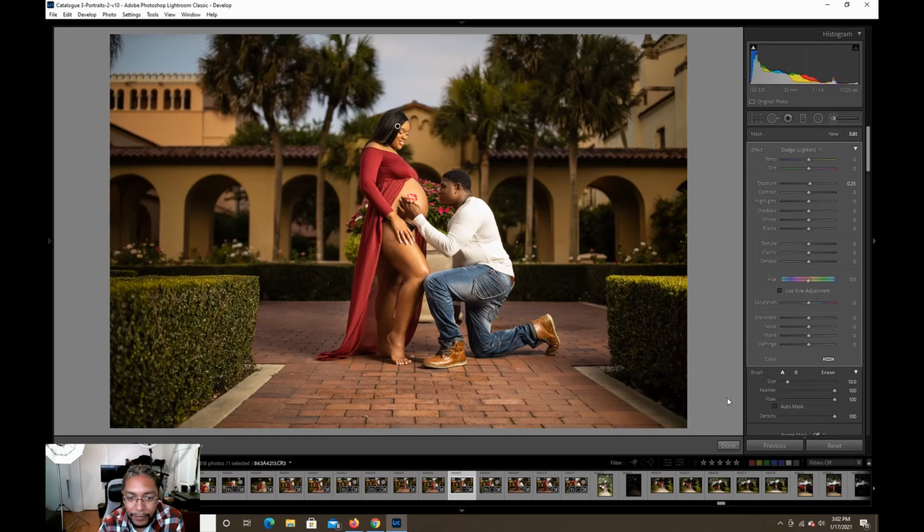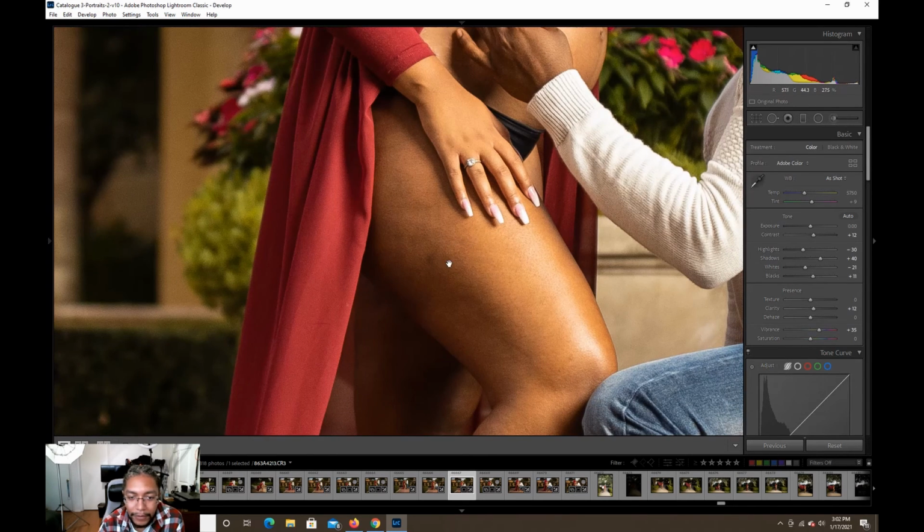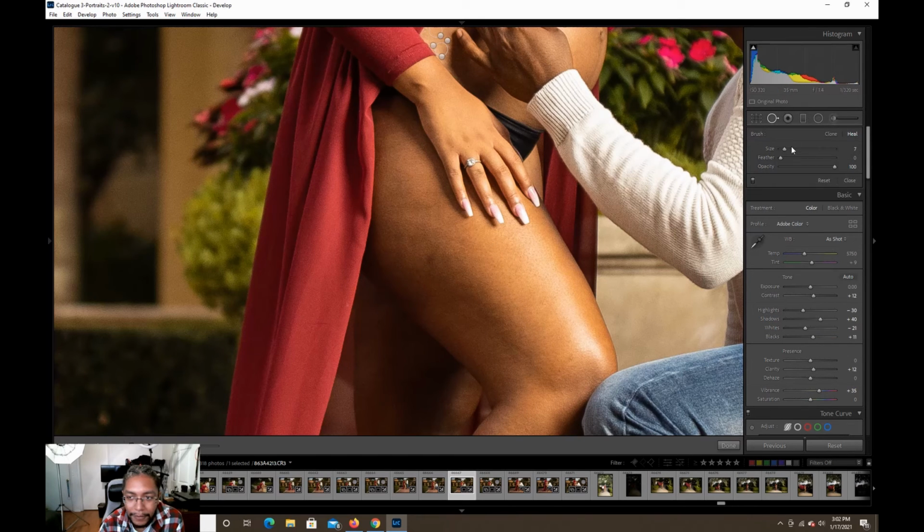And after doing that, let's just check and see if there's anything else. There's a little mark here that I want to remove. So let's go ahead and remove that as well. We're going to remove that mark. We're also going to paint in right here just to make her leg a little bit more even there.